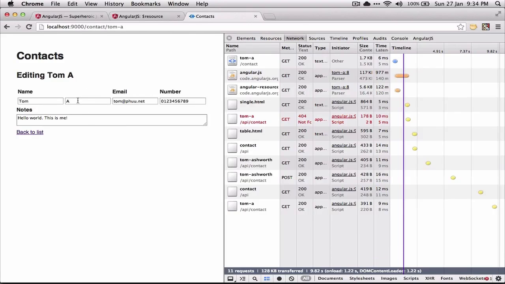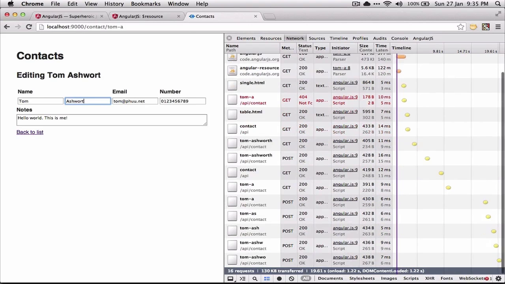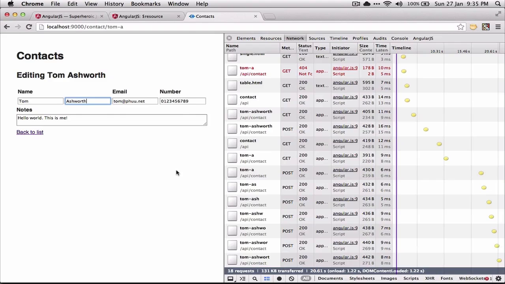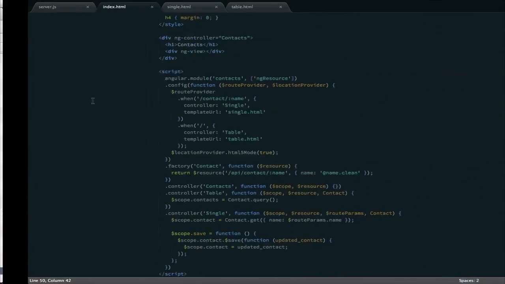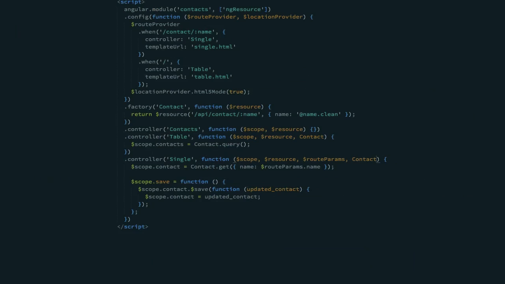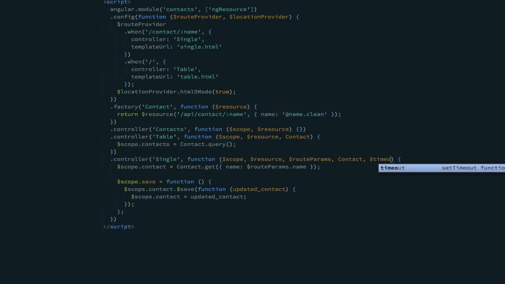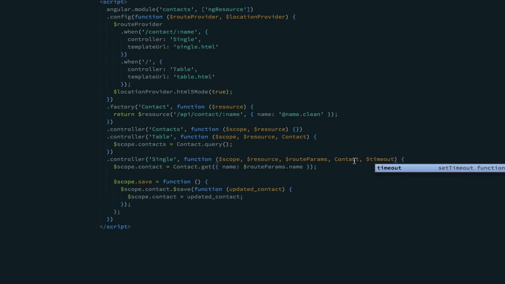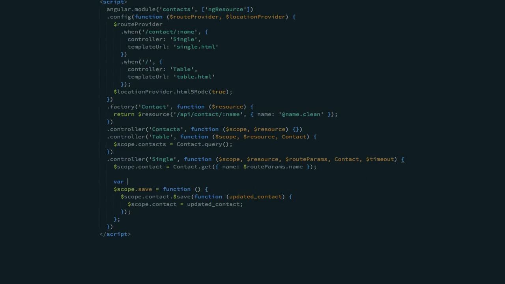So now we need to throttle this so that we don't update every time we type, because you'll notice every time I hit a key here, it's sending to the API, which is not ideal as it generates a lot of traffic. So instead what we're going to do is set a timer every time there's an ng-change, and clear it every time there's an ng-change, which means only when there isn't an ng-change for a second does the post happen to the API. So to set up this throttling of the posting, I'm going to grab Angular's timeout service, which we can get through dependency injection. I'm going to use a variable to store the timeout promise so that we can cancel it every time this save is called.